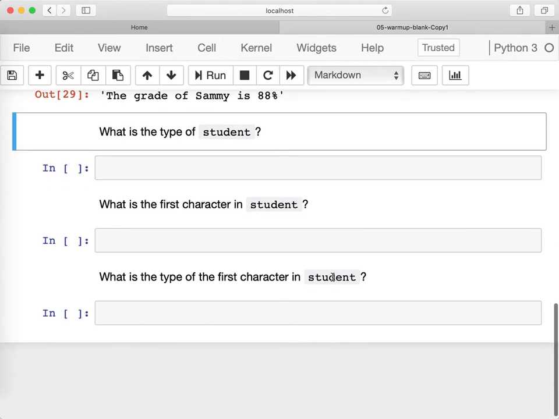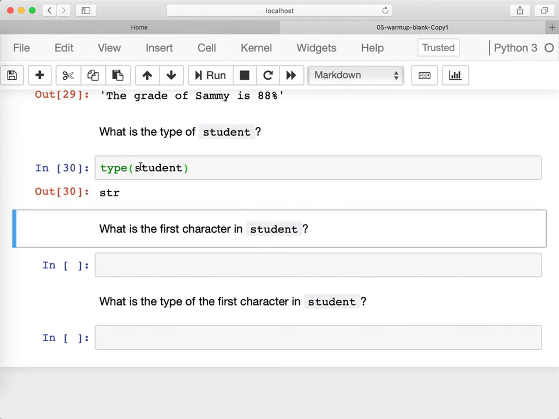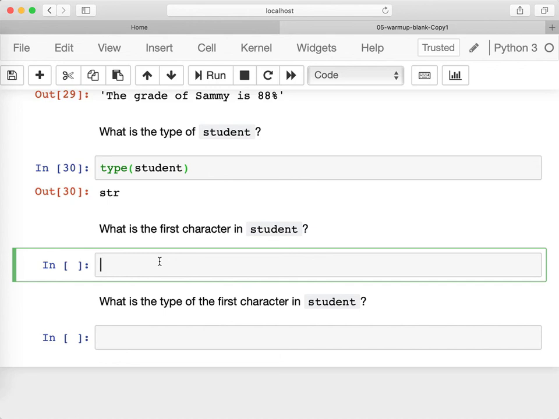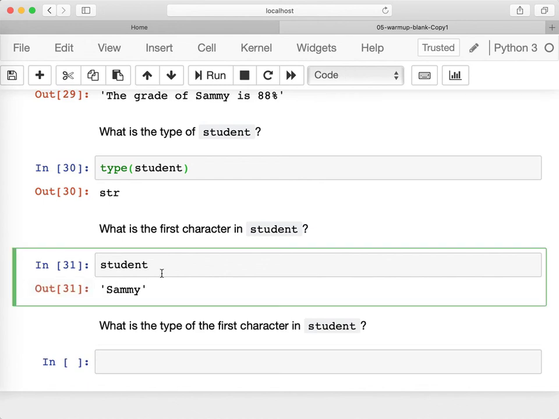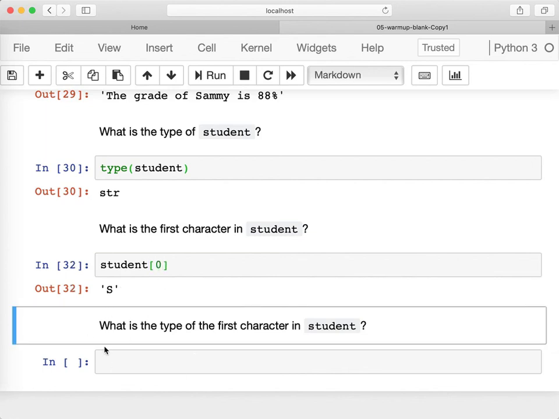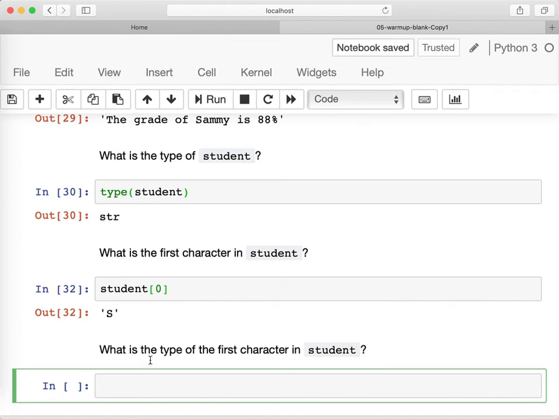Okay, let's finish the remaining questions. What's the type of student? We know the type of student is a string, and the function type will tell us that. What's the first character in student? The first character is capital S, and we can get to that character by indexing the string, and the first character is at location 0, so we get S. What's the type of the first character in student?